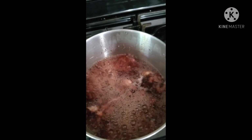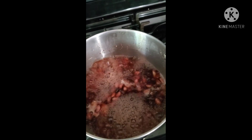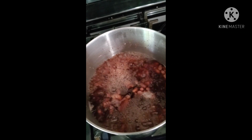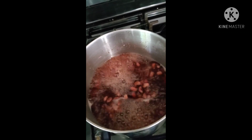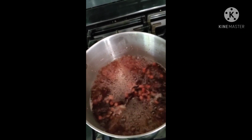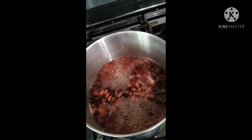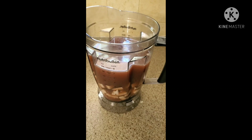Our peas is bubbling. They're almost cooked. This is 30 minutes in, and I'm gonna pour some of this water into the blender, let it cool, because this is what I'll be using to blend my coconut. This is how I blend my coconut, with some of the peas water. So let's go.